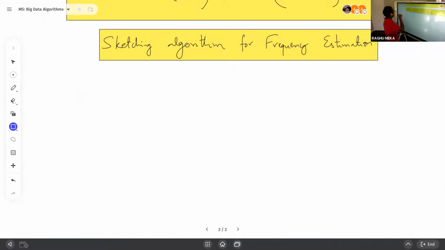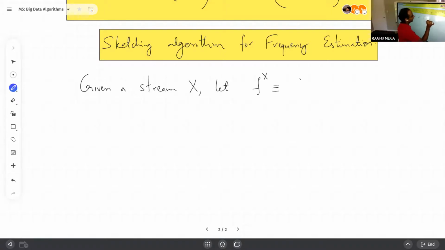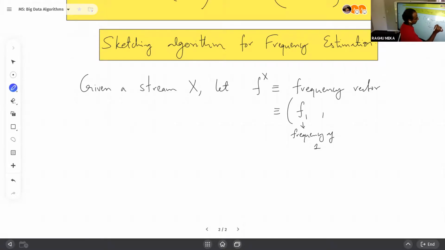So given a stream X, let Fx be the frequency vector. Right, so this is a vector which is the frequency of each item.